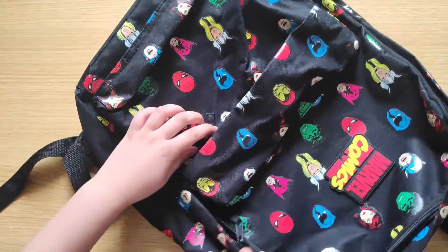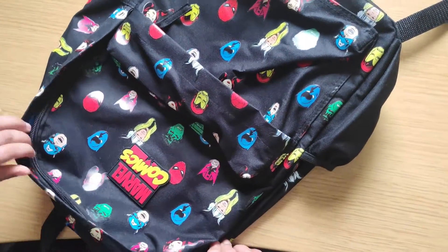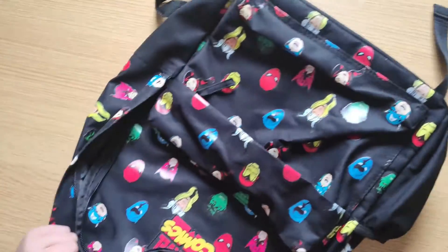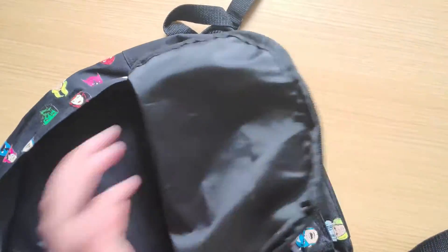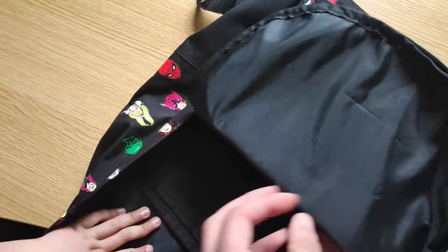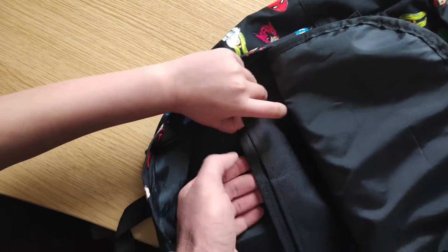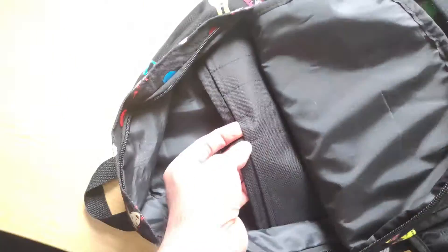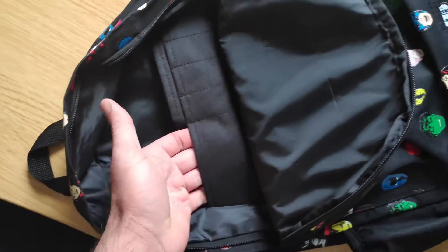You confused me before! And if you want to open up the zip — there you are, my zip. If you open it up inside, there's a first pouch and a second pouch in there. There's one pouch inside here too — you can put your pencils, pens, rulers, and notebooks in there.